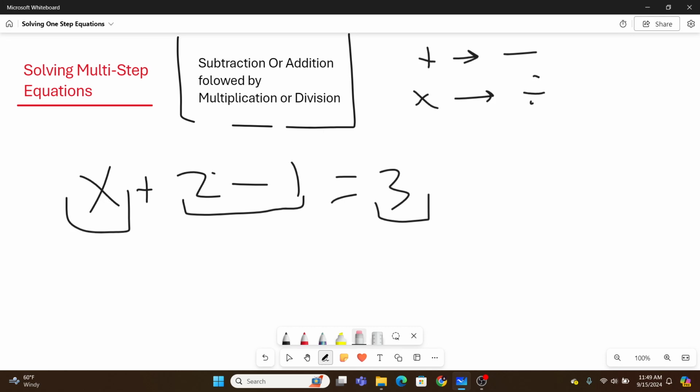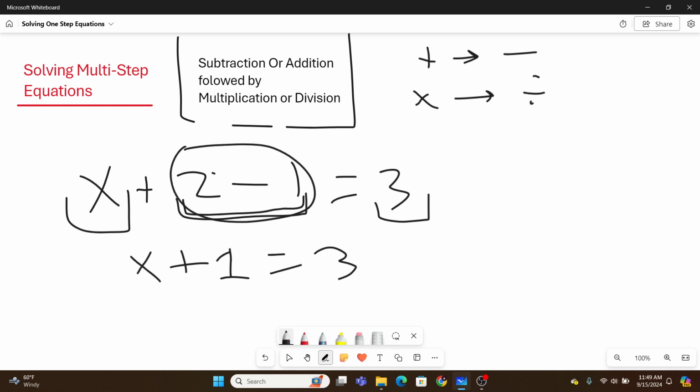So to combine like terms, you just add, subtract, divide, and multiply whichever terms are alike. So in this case, x, so then you do 2 minus 1 over here, which becomes 1. And there's nothing else on this side except 3, so we just leave 3 here. And essentially what we did is we combined these two terms to create only one term. And now this is just a one-step equation, subtract 1 from both sides, and you get x equals 2. This method is faster than subtracting 2 and then adding 1. And it is also quicker, more efficient, and I recommend to use this method.